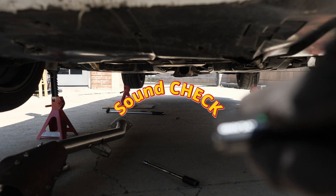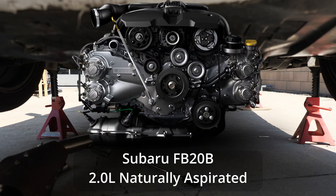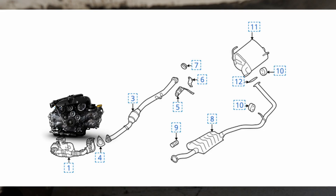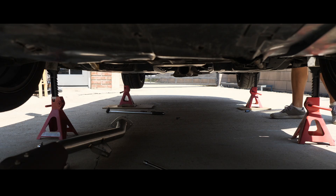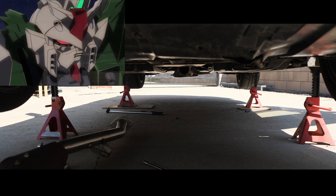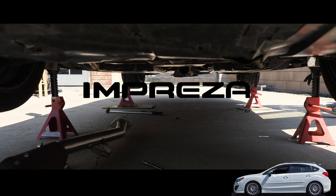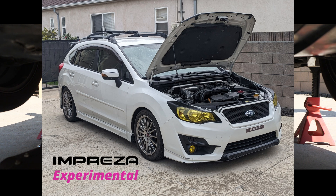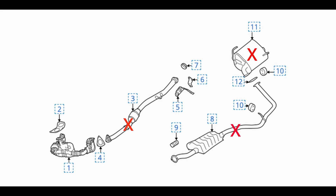I'm going to take a sound clip of what an FB20B sounds like with no front pipe. This pipe here is not on the car anymore — I'm going to put this underneath here. [Sound test] Oh holy crap, that's loud! If you want a really loud exhaust, just take out the rest of your exhaust and run a straight manifold dump. That's going to be loud. Wow, I didn't think this car had it in it, but it sure does.